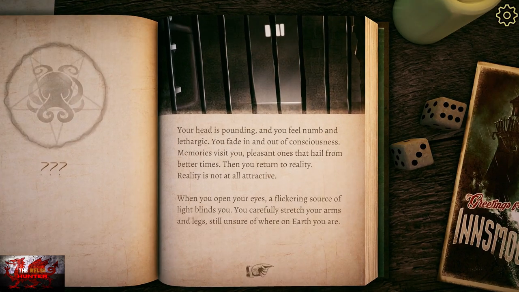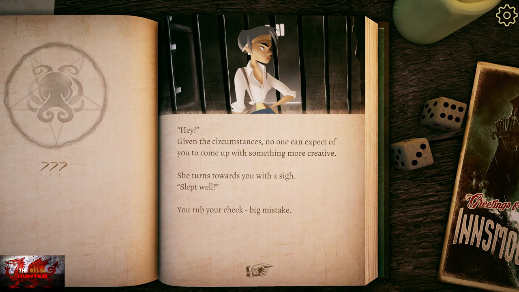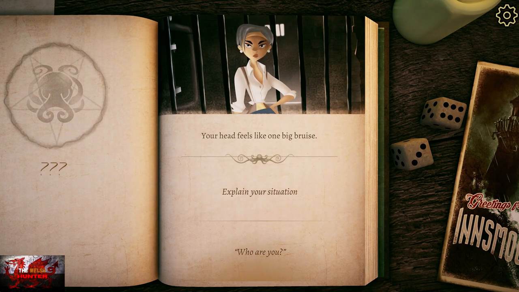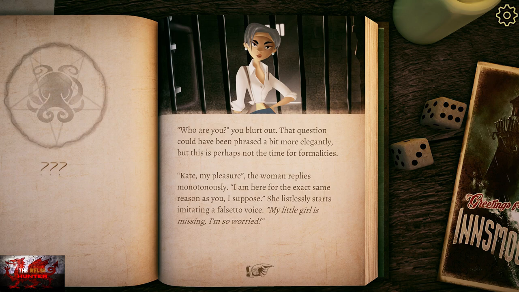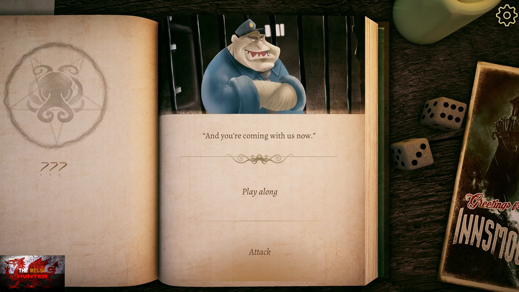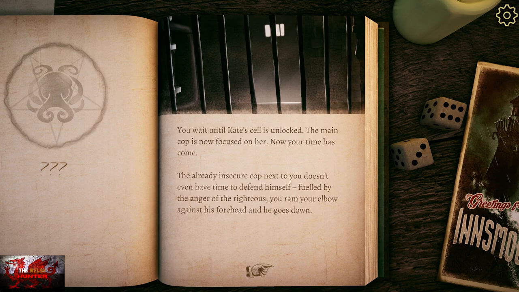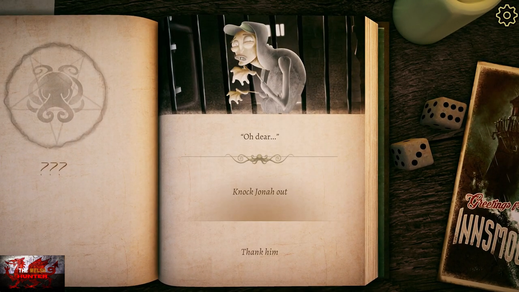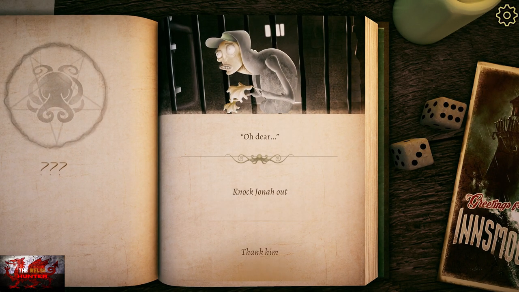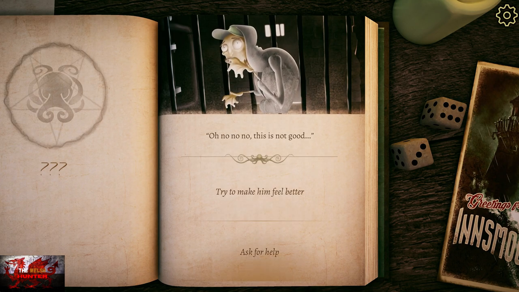Right, we are into El Prison Cellarini now. We have been here before, but we're going to talk to the woman again. Old Kate. Who are you? And this time, what we're going to do is the second option, attack. So attack this dude. Thing. And then choose thank him. Go on, Jonah, peanut head boy. You got this. Now choose to ask for help.